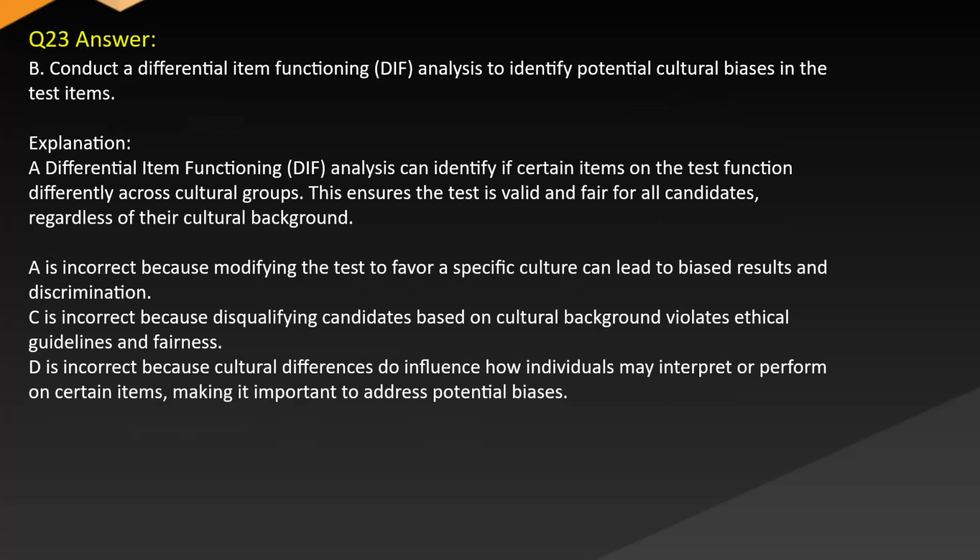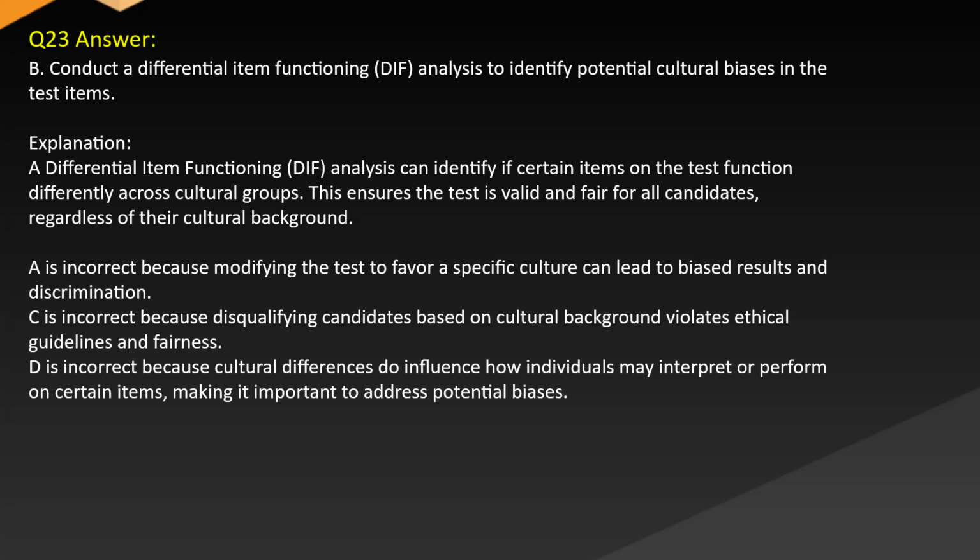Answer. B. Conduct a differential item functioning (DIF) analysis to identify potential cultural biases in the test items. Explanation. A differential item functioning analysis can identify if certain items on the test function differently across cultural groups. This ensures the test is valid and fair for all candidates, regardless of their cultural background.